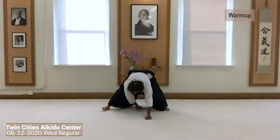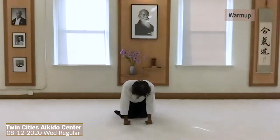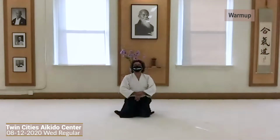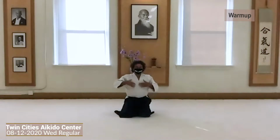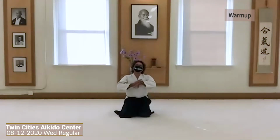Okay, now, let's go ahead and get into seiza and kokyunage wrist stretches, starting with Ikkyo. Remember, keep those elbows down, keep those shoulders down. Try to keep your spine straight and head up, all that kind of good stuff. And go. Ichi, ni, san, shi, go, roku, shichi, hachi, ku, ju.